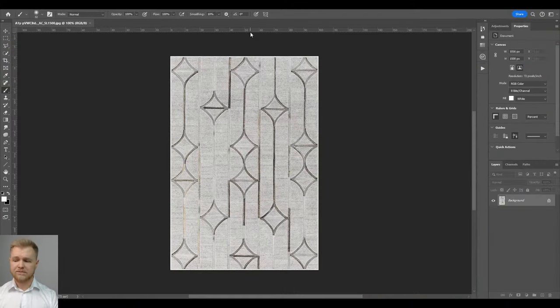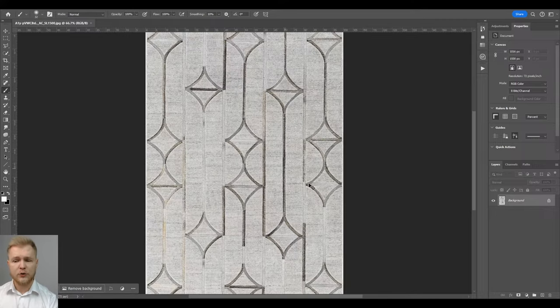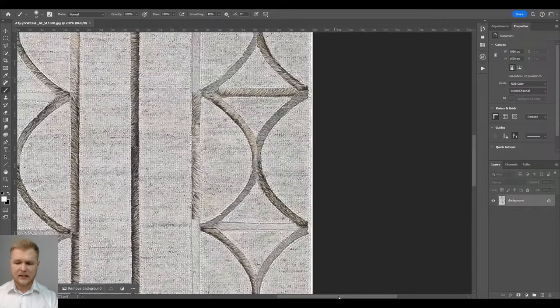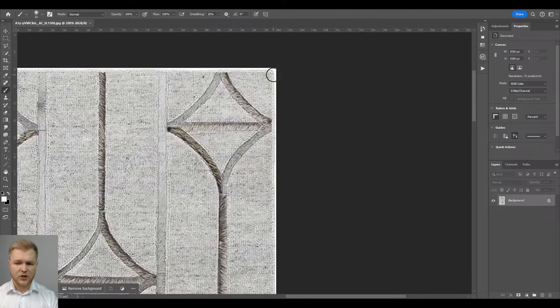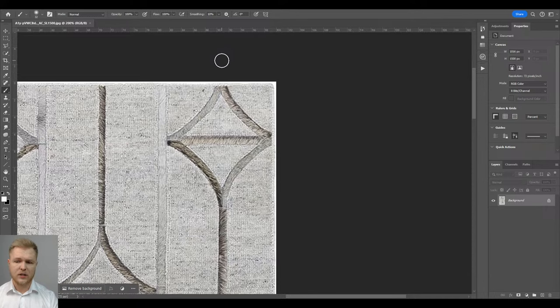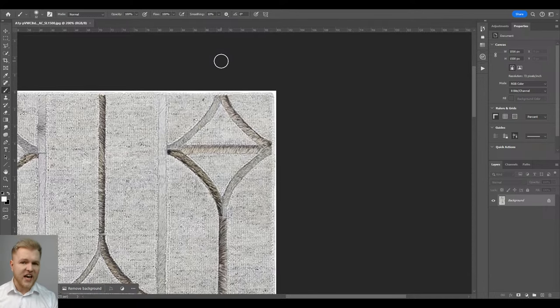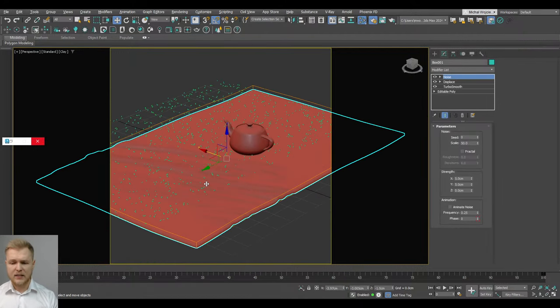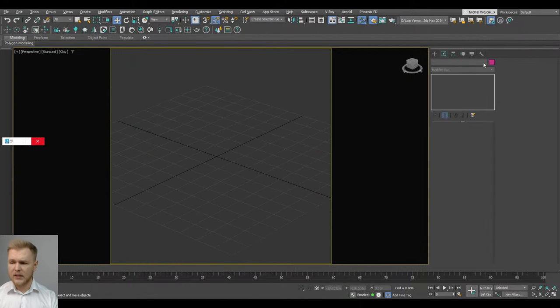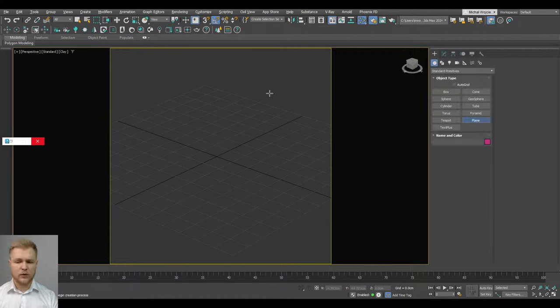So without any further ado, let's make sure to zoom in on our newly acquired texture and see what we really need to do with it. First of all, you can see that the edges are kind of grayed out, or white-ish. So in most of the cases, this is going to be a problem, because once we project this on an object, for example, a box, it is not really going to be that good looking.